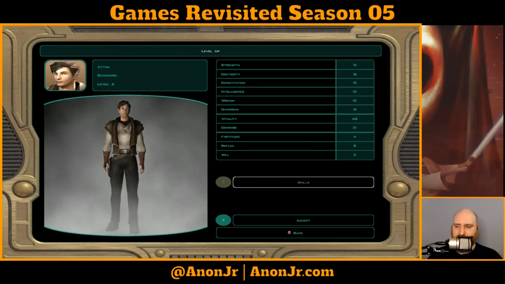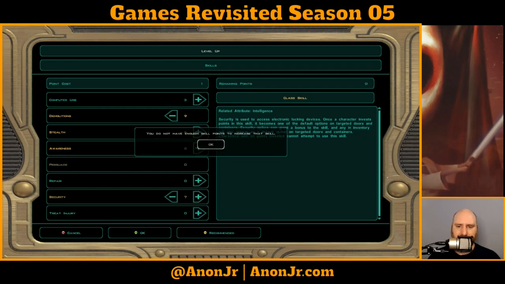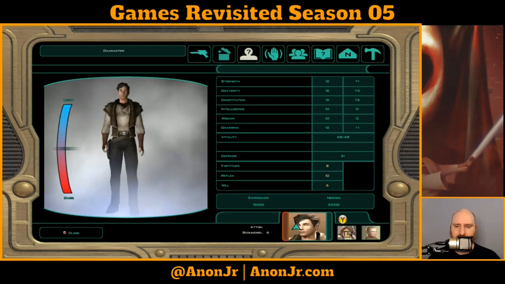Level the crew, before I forget again. Alright, Atten. You got some skills. Let's bump up your demolitions. You can be my temporary demolitions man. And we'll bump up your awareness. Because demolitions is one of the skills that I don't have, and I get the funny feeling that we're getting close to the point where the DC is going to be more than I can manage for now. So we'll do that and accept.